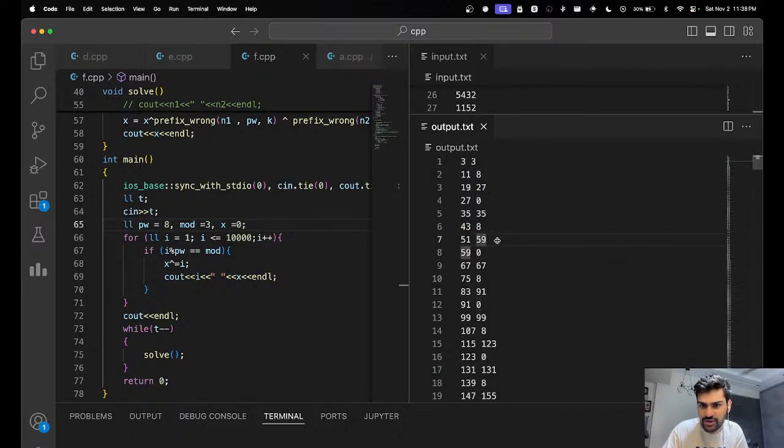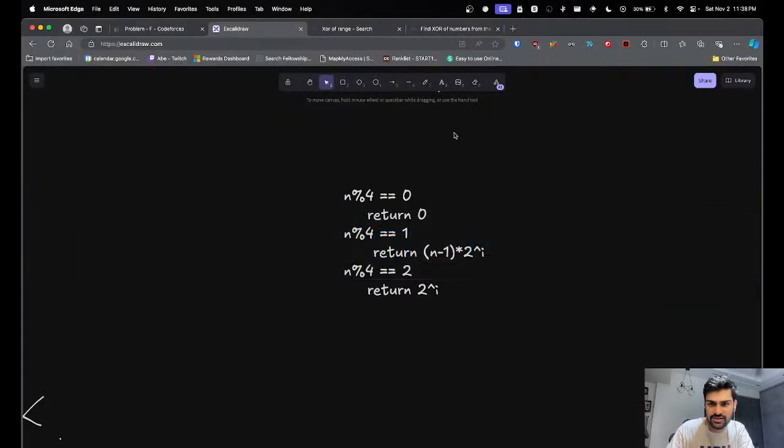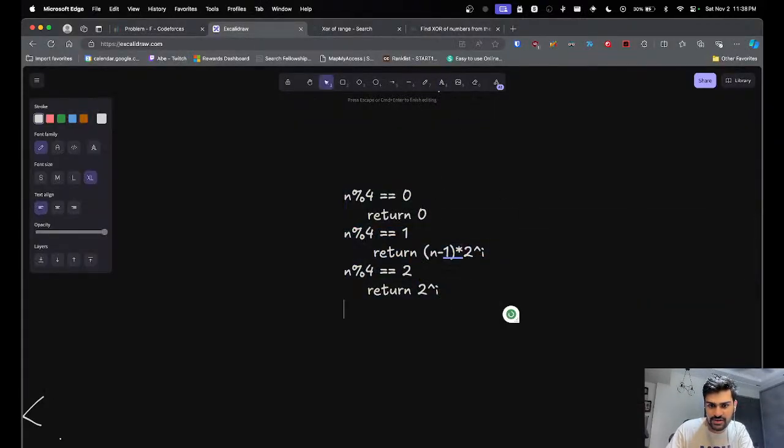So at 7 you're doing into 7, at 3 you're doing into 3. So that's it. And n mod 4 equals 3, you return n into 2 raised to I. That's it.